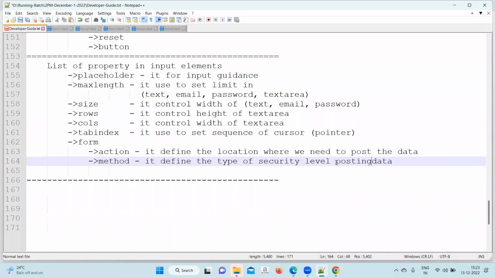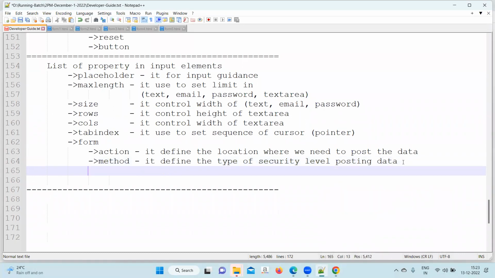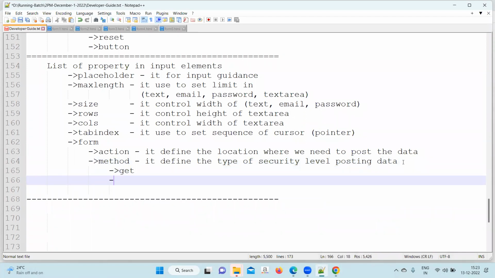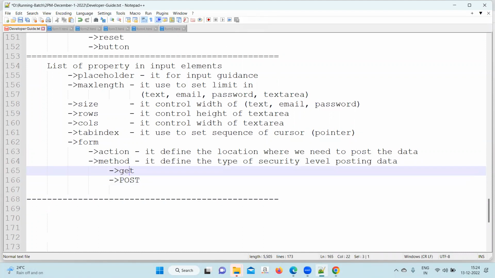One we have called GET, another one we have called POST. Capital you should write. Get and post both are called global arrays. Okay. Now what it says, method defines the type of security level for posting the data, right?